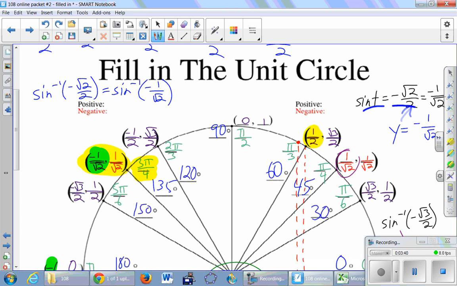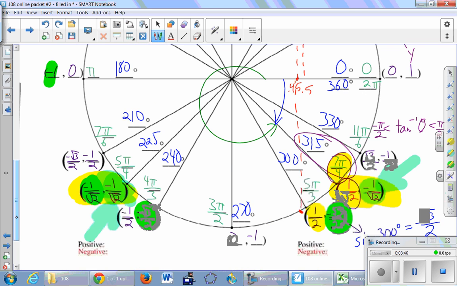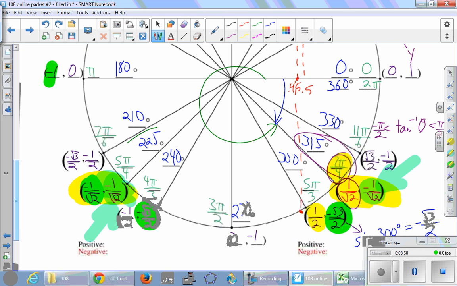Sine negative root 2 over 2. And it's still the y-coordinate that we're looking for. So it's still these 2 answers that we got. So let me just highlight, or I guess we'll circle these in green here. So we got the 2 answers, 225, and then over here was this 315. But this is an inverse sine problem. An inverse sine is very picky. And so we got to make sure we pick the right answer, and not just the right answer, but the right form of the right answer.